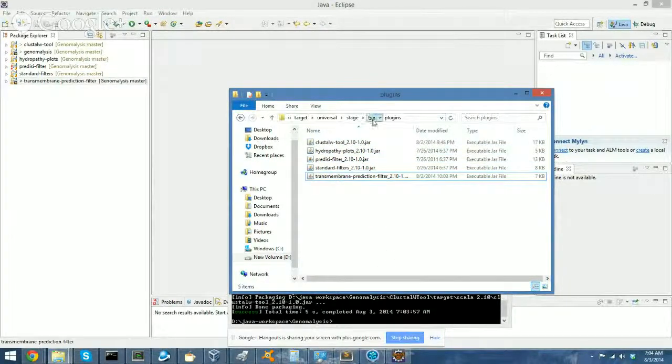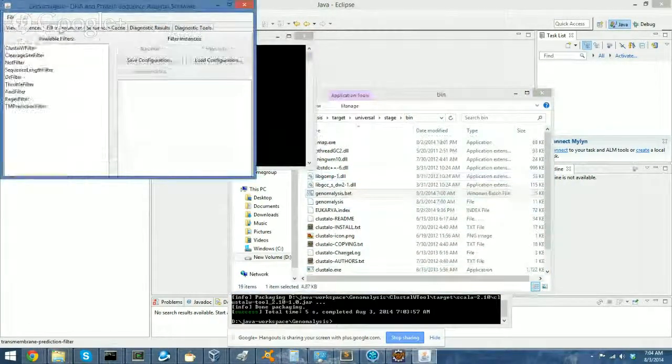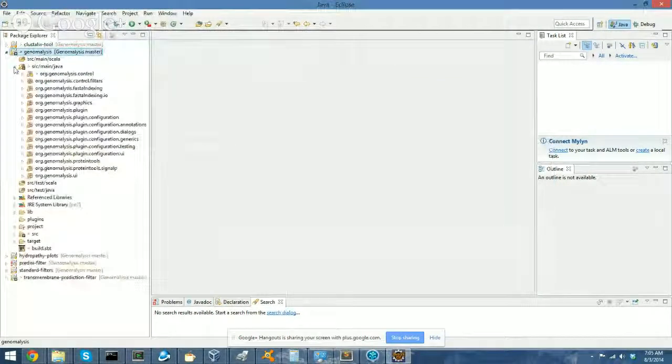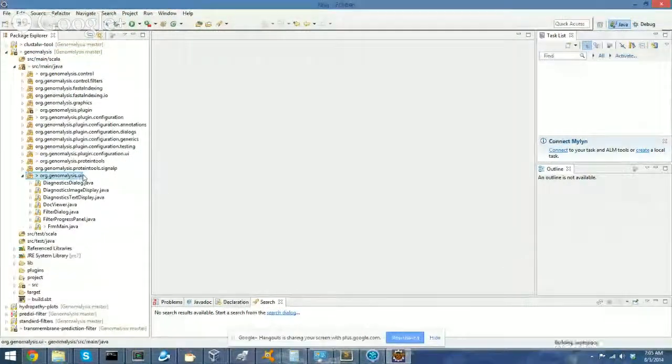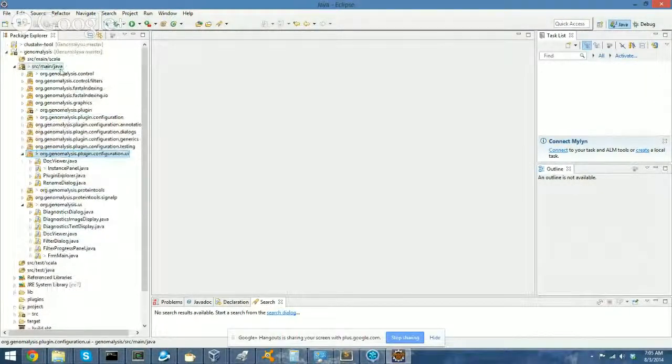And then when we actually run it, these things are artifacts that it just happened to find in those jars that implemented certain interfaces that allow them to be plugins. So yeah, I think that's about it. In terms of source code, there's quite a bit of it. Most of the user interface code is in .ui packages. There's .ui and there's .configuration.ui. That's where a lot of that stuff is.